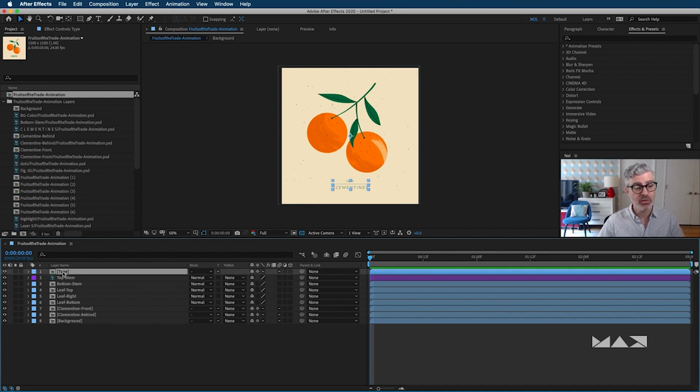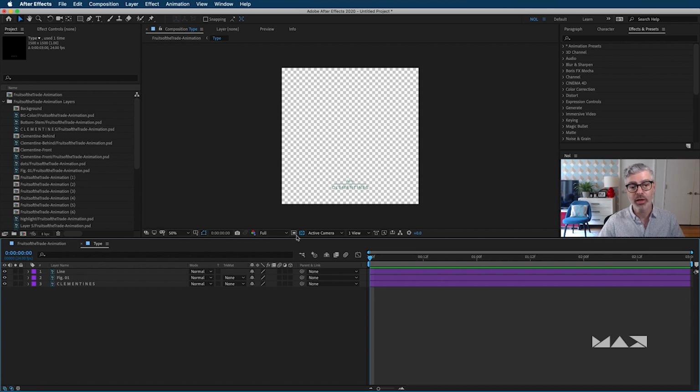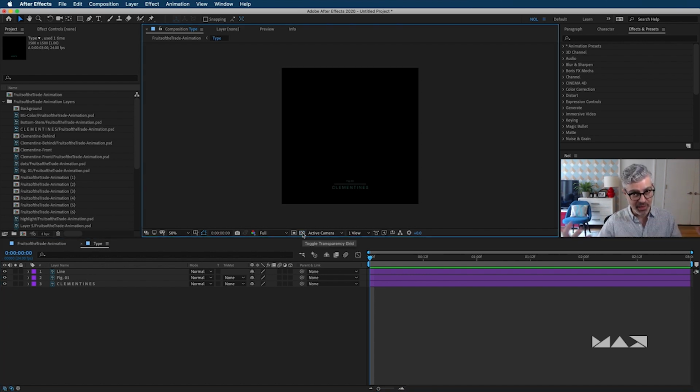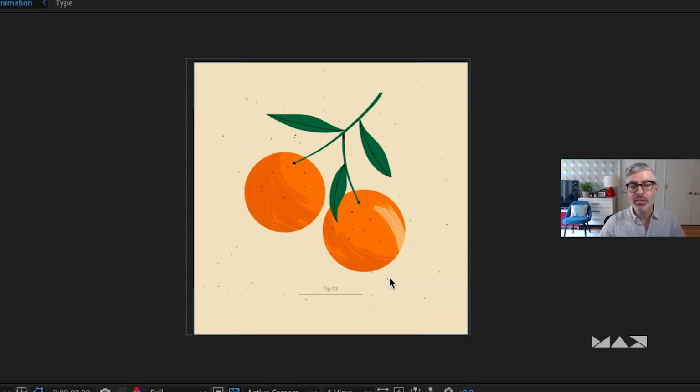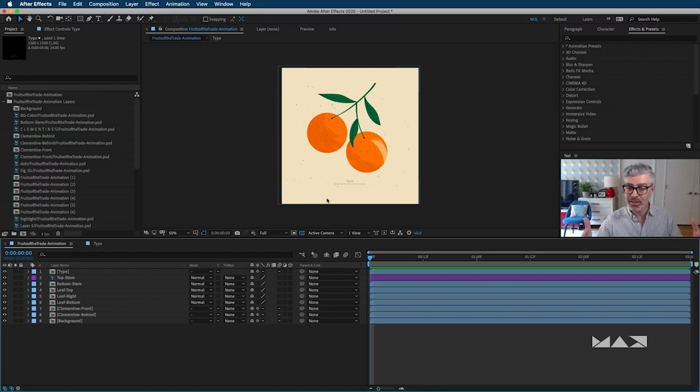So look, I'll double click on the type pre-comp, okay? And that will open up this other composition, this other timeline that, as I said, is nested within the main one. And just to show that, if I turn off the word clementines here, and I go back to my main comp, you can see that the word clementines is now gone there, okay? So anything that happens, including anything that's animated, which is kind of the point, in the pre-comps will update automatically into the main composition. So that's how this is going to work. But other than that, we're going to treat these pre-comps mostly as flat layers. So it's kind of going to be the same, but with differences.